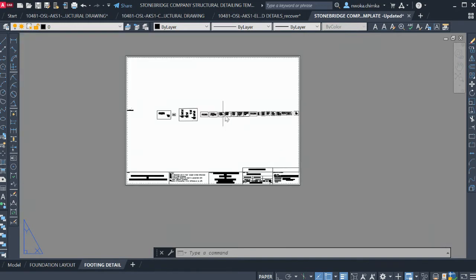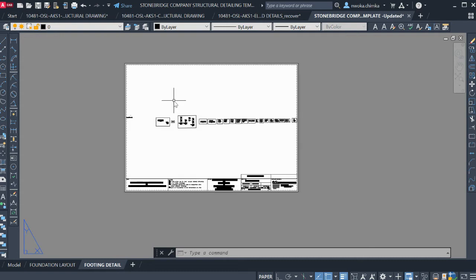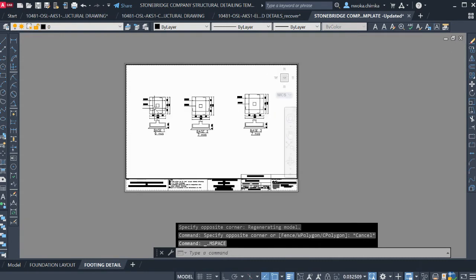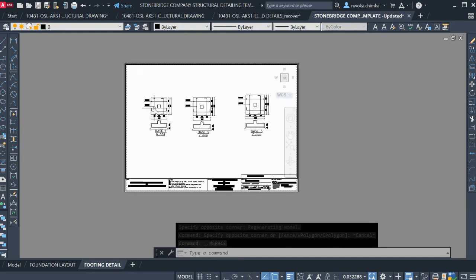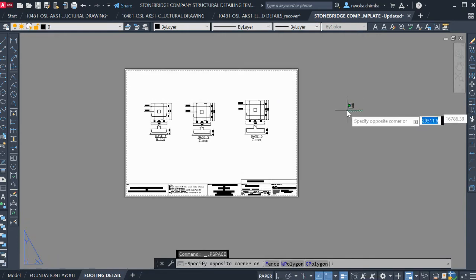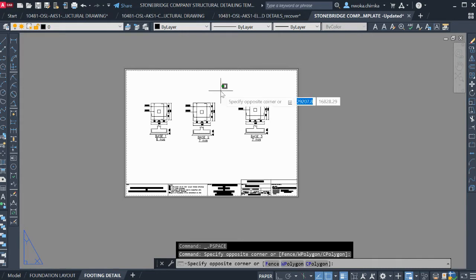Okay, so click at that place, and then double click on this place. Try to locate my footing detail. You can see it here, and then I'll use a scale to fit this footing detail on this sheet. Don't just zoom it and then click outside. No, it is always good to work with scale. So double click here back.